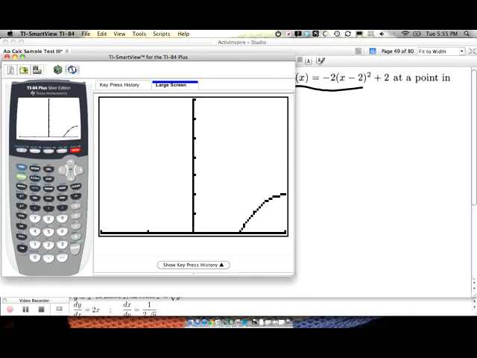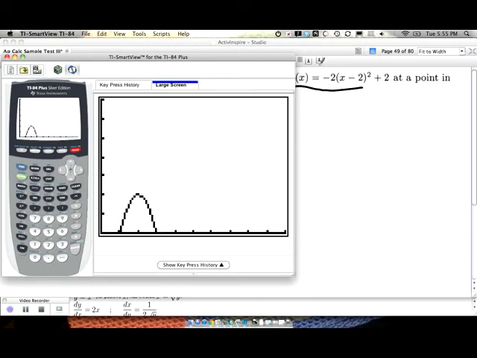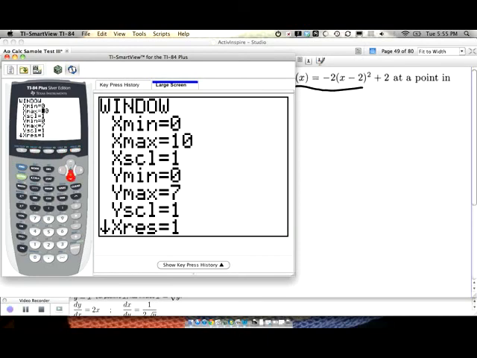We're just looking in the first quadrant, so that means we're way over here. So let's go to that. That means we're going to go from 0 to, let's say, 10. In the first quadrant, 0 to 7. That works for me. This graph goes down below, so I need to see what's happening below the axis as well. For the y minimum, I will change that to -10, and this one will change to 7. Actually, no, we'll change that even lower. So we went to 7, and that's a little bit high. How about -10 to 4?